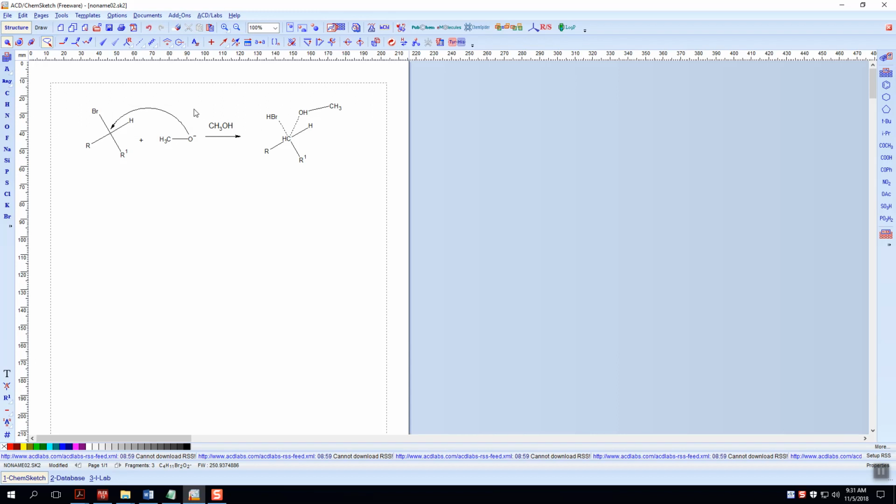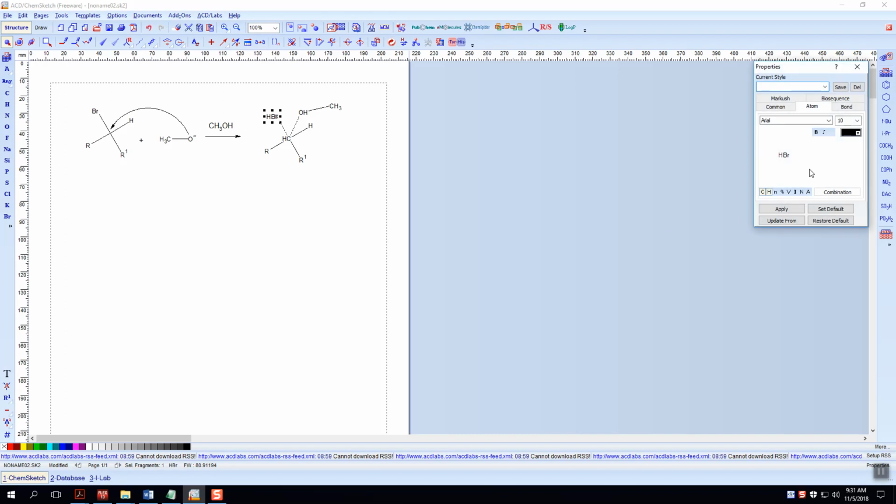So what I want to do is I just basically want to grab this, and then I want to do object properties. And here I want to click on atom, and then when you click on this, you can click on just H or just C, doesn't matter. And then where it says show, click on that like that. Hit apply. So it disappears. All right. Same thing here.